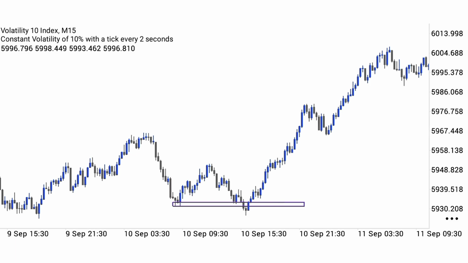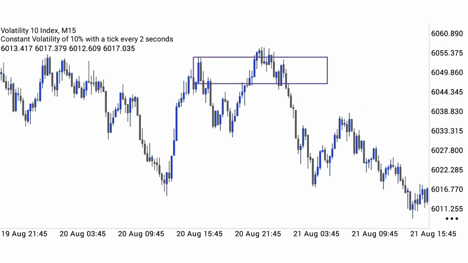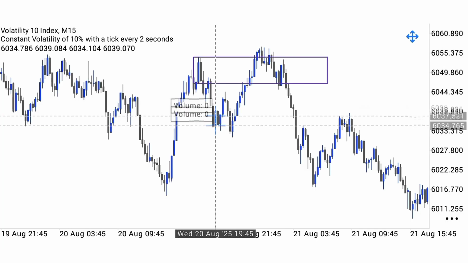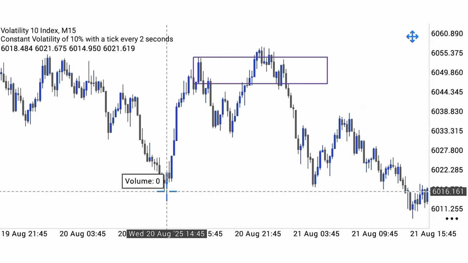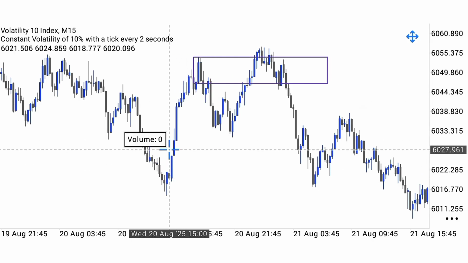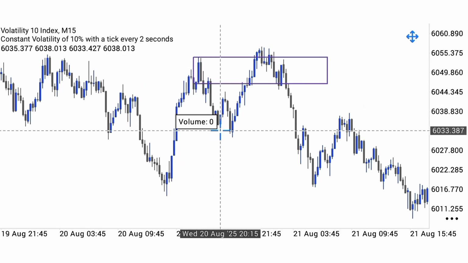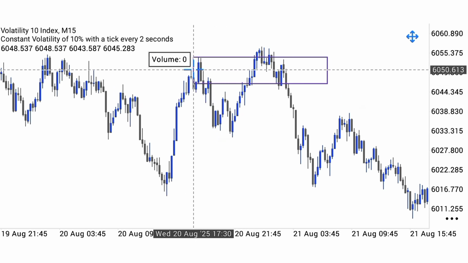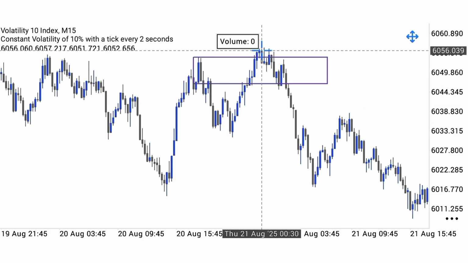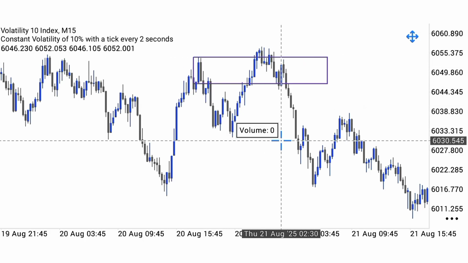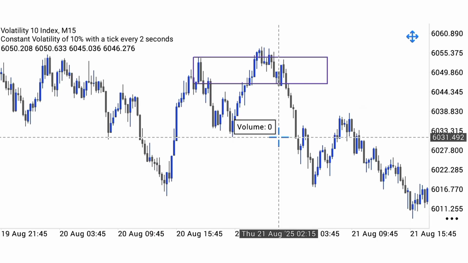Now let's take a look at another example of supply and demand. So right here we have another supply area. Remember, when you are trading supply, you want to sell the market, and when you are trading demand, you want to buy the market. Look at that movement, like the previous one I showed you. Very clean before it came down and gave us a supply zone. And when the market gets to it, we can find an opportunity and trade the market. So that's very, very simple.